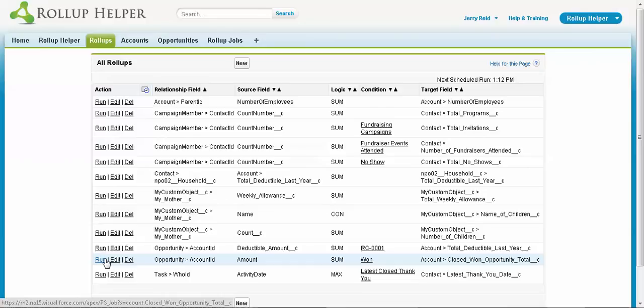And in the Enterprise Edition, which is what I'm going to show you in this video, you can actually roll up the values in real time as well, which is also very nice to have. And if you click on the condition, you'll also be presented with that condition page where we created the filter rollup. So now we're actually going to see Rollup Helper run. In this case, we're going to see it run in real time mode.